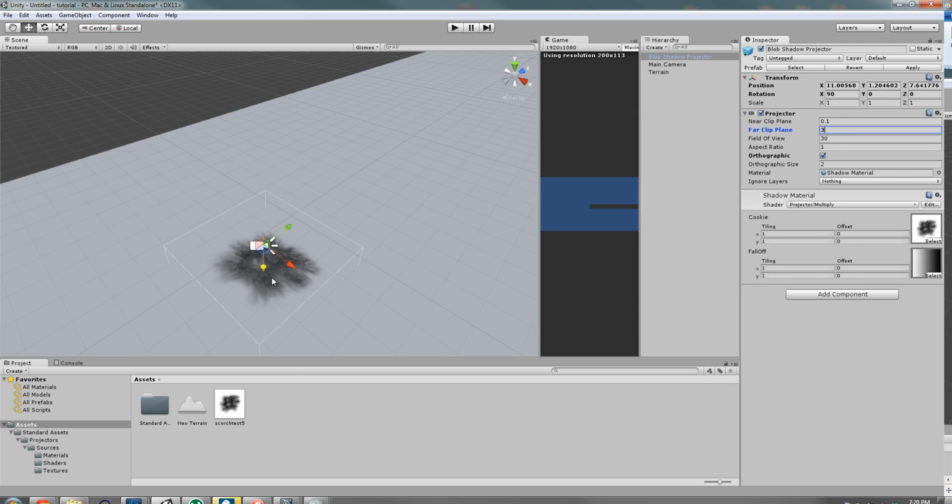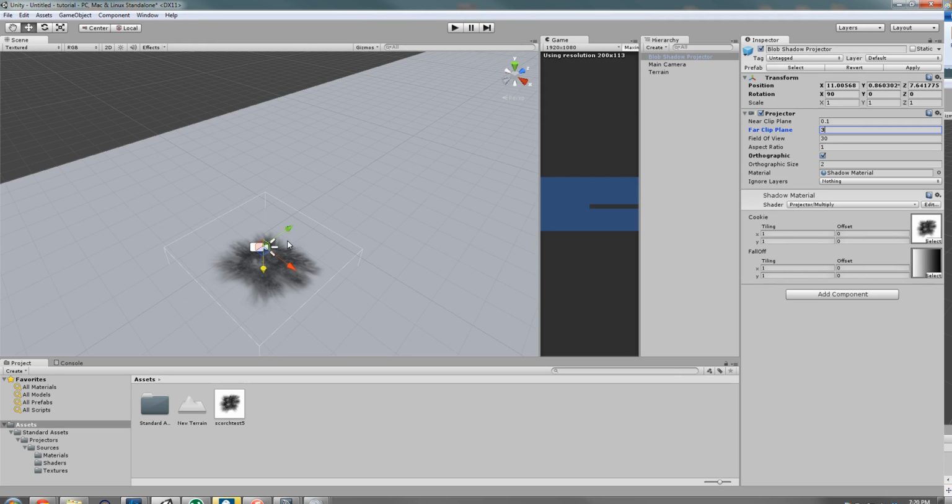So you can have it lerp to 3, and then it will fade out instead of just going away. And of course you do want to destroy the projector after it's all done, because if you're shooting a machine gun around, things can get a little bit out of hand with all the projectors in the scene.